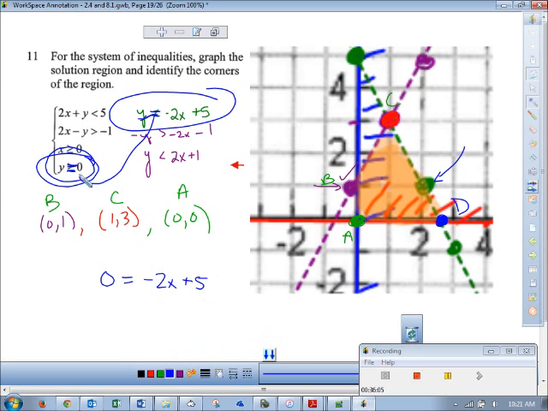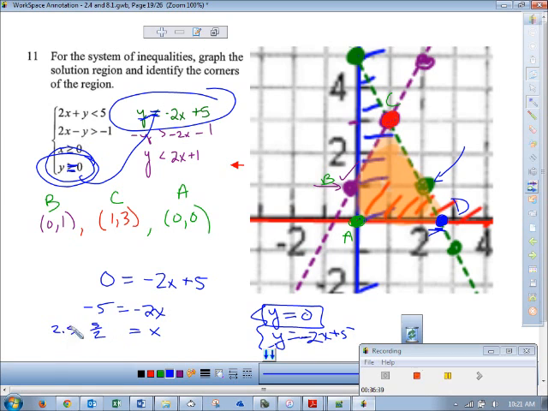Since this one's y equals 0, correct, and this one's y equals negative 2x plus 5, I am solving a system by substitution. The system that I'm looking at is I want to know when y equals 0 and y equals negative 2x plus 5 are equal to each other. Well, since I have a variable all by itself on one side of the equal sign, where there's a y, I could substitute 0 in its place. So I will subtract 5 and divide by -2, and x equals 5 halves or 2.5, whatever you want to put.